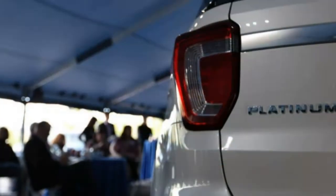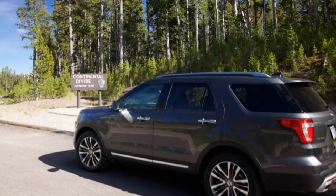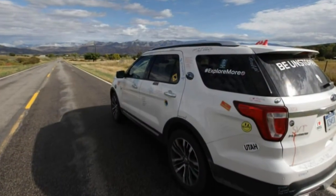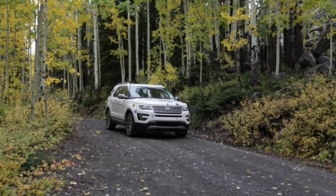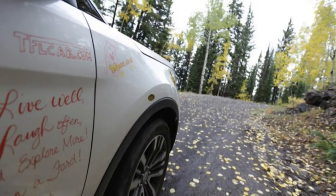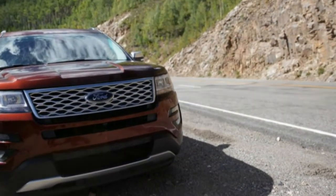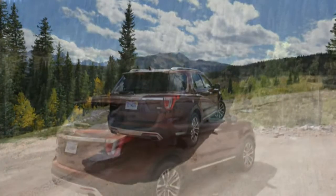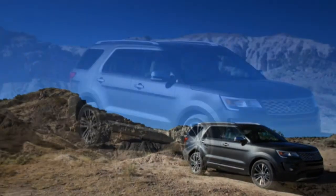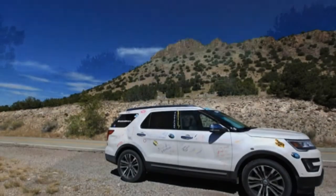Feeling special? Taking the Platinum above and beyond Limited grade involves quilted leather for the supportive if somewhat wide seats, wrapping the dashboard and chunky steering wheel with contrast-stitched leather accented with real wood and aluminium trim, and highlighting the exterior with satin chrome accents and 20-inch aluminium wheels. It also includes as standard a dual-panel sunroof, lane-keeping assist, rain-sensing wipers, and adaptive cruise control with forward collision warning and braking. While Ford makes much of the washers for the front and rear cameras, we wished more for headlight washers to clear a full day of dust and bug accumulation when darkness fell in the mountains south of Silverton.